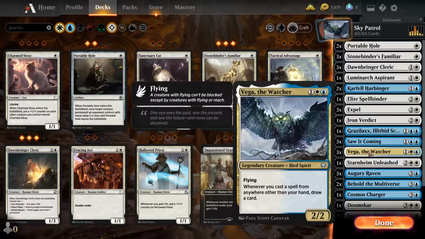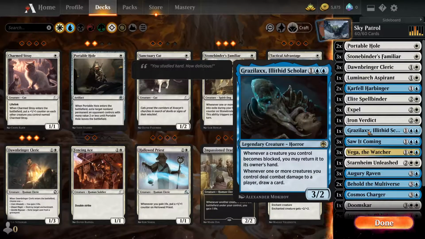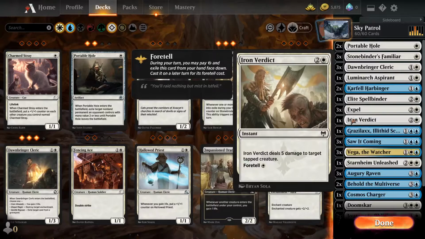This is also a synergy. When you cast a foretelled spell, you don't cast it from your hand, you cast it from exile. So if you have this bird on the table, you can draw a card, which is a nice synergy. This is an excellent card. There's only one, so in many games you'll not see it at all. Same for this, it is also a one-of.